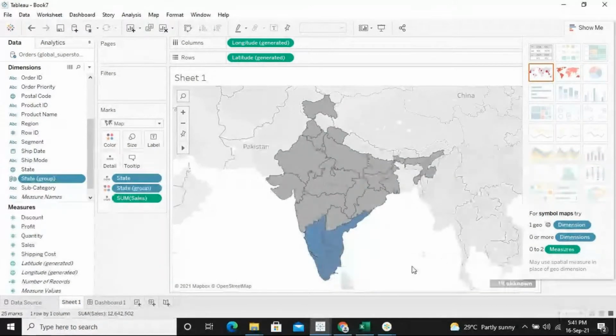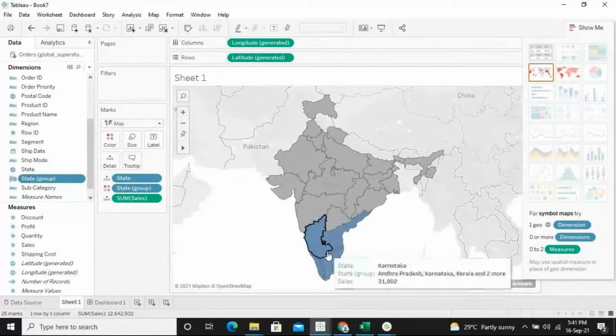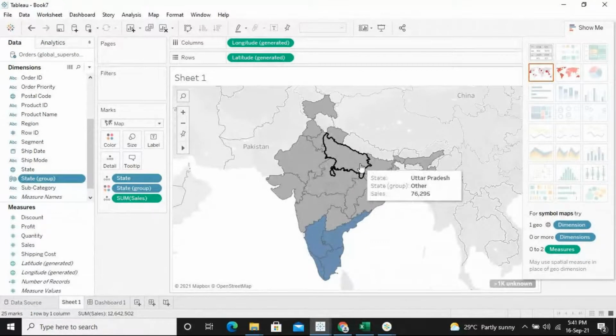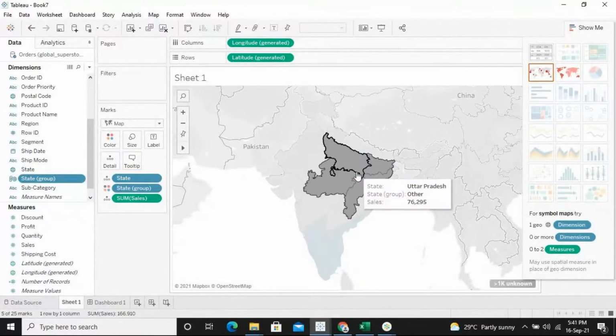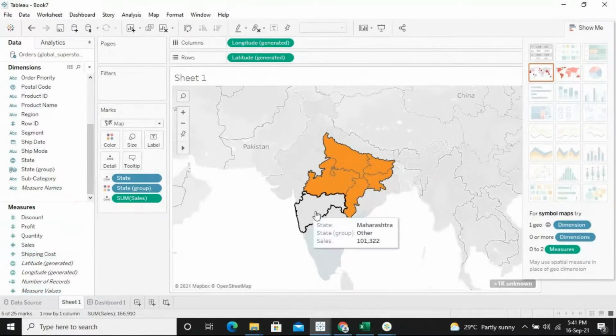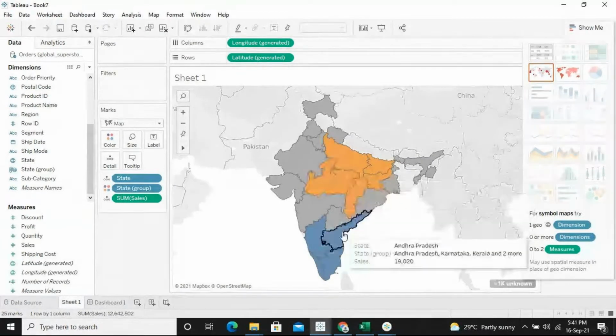When I do right click on group, you can see these are all together considered as one group and remaining are in the other partitions. Just take this one and I do right click and create one more group for this. I'm not renaming, directly I'm creating a group so that you can see in this place, group 1, group 2 will be created. So this is one group and this is one group. So two groups are there.